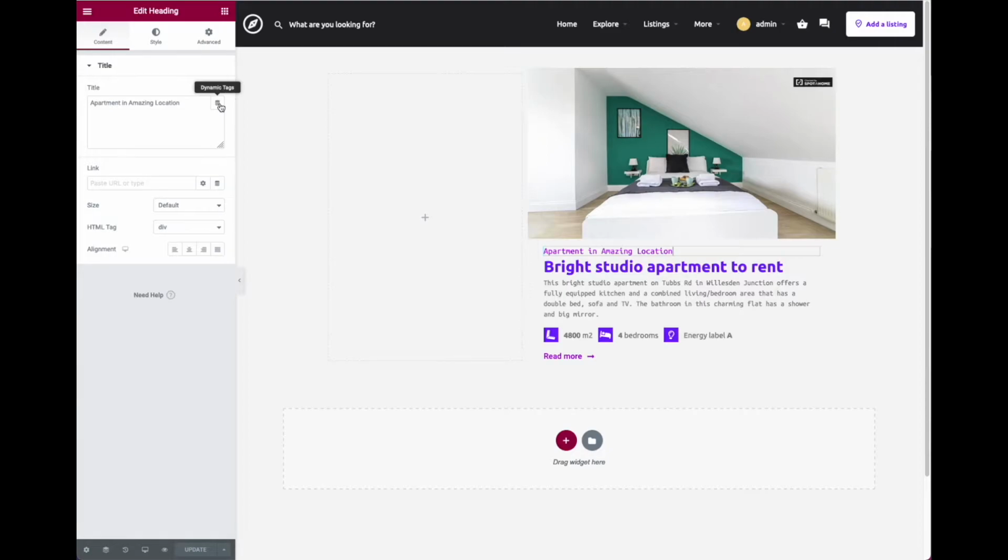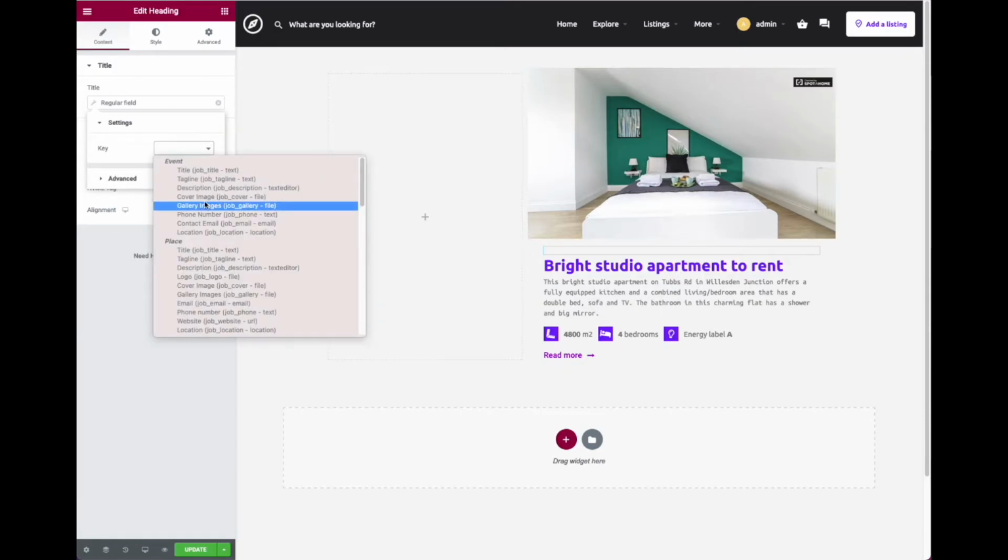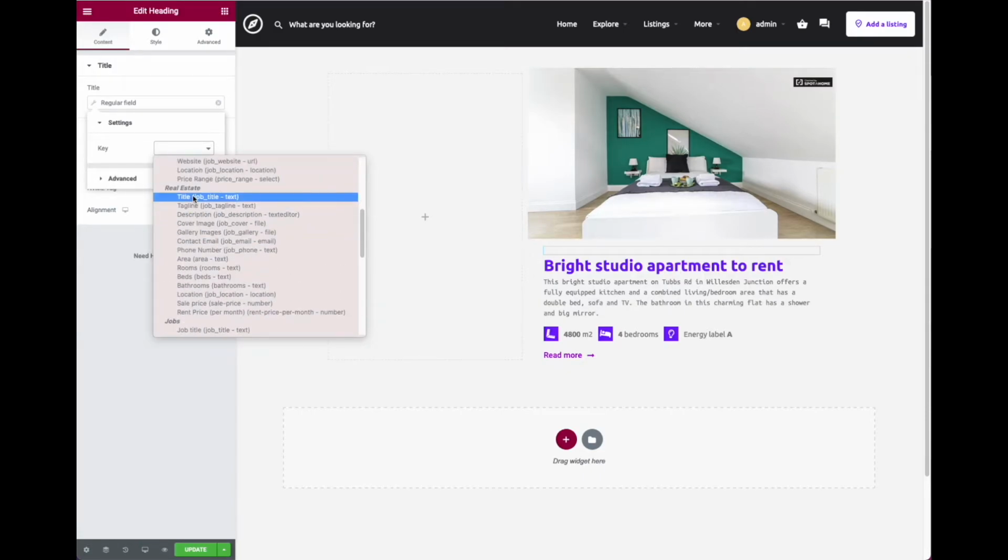So we click on the dynamic text, then we scroll down until we see My Listing, and there we can select a field. Now we want to select the tagline, which is a regular text field. So we select that one, and if we click it, we can tell the system which field we want to see. So that is when we scroll down to real estate and select the tagline.